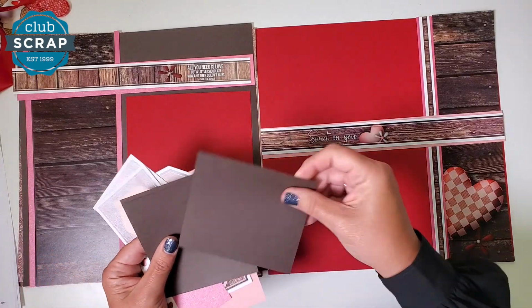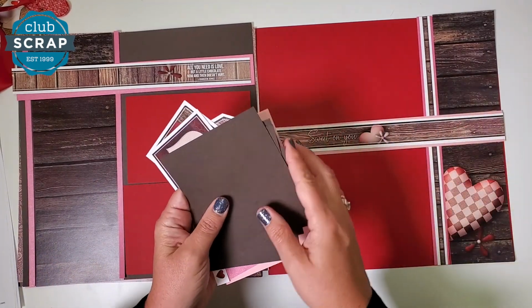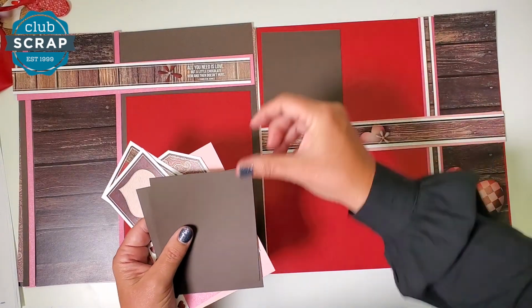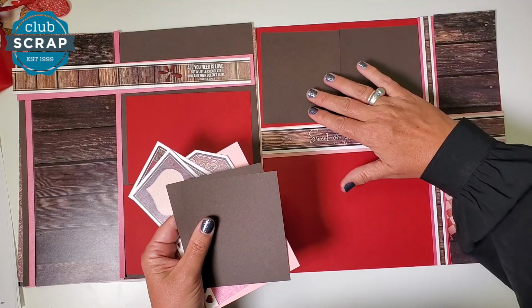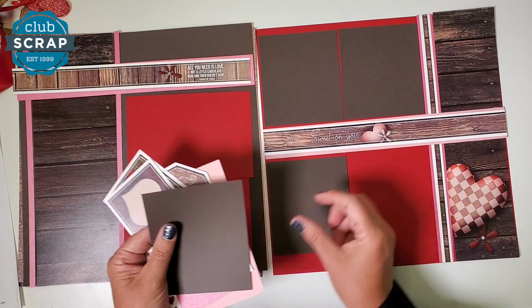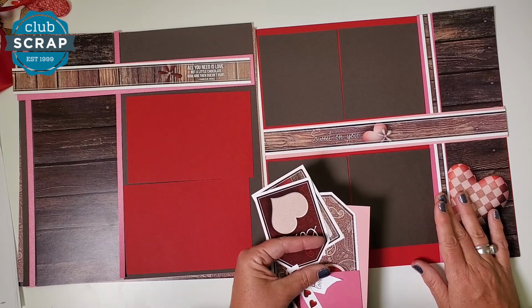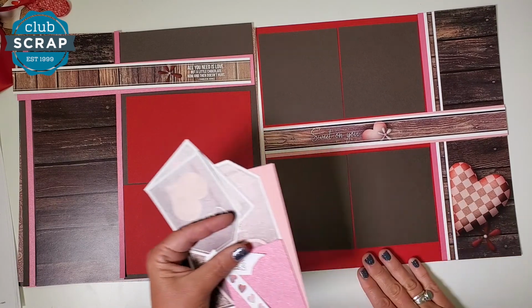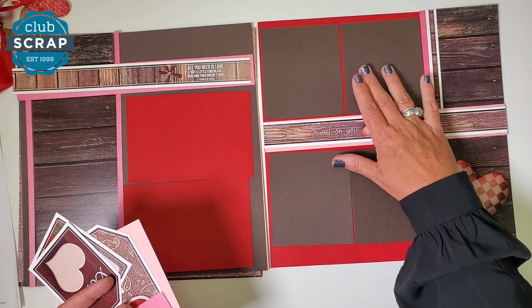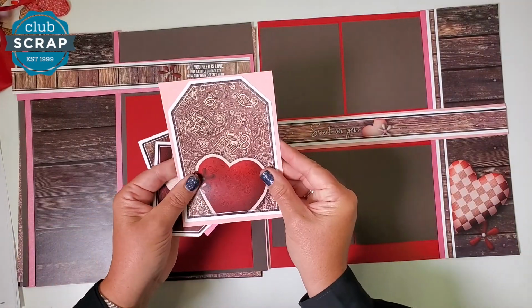And now here we have 4 of these brown pieces. They should be the same size. They are. So I'm going to put 2 vertically above, and this was measured very carefully to just fit. And then 2 right below. So you got room for lots of photos here. I like that. If you have one larger photo, you could stretch it across both mats. No problem. And then let's see what's left. We've got this larger tag shape.